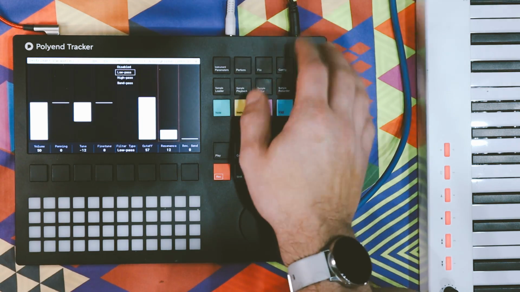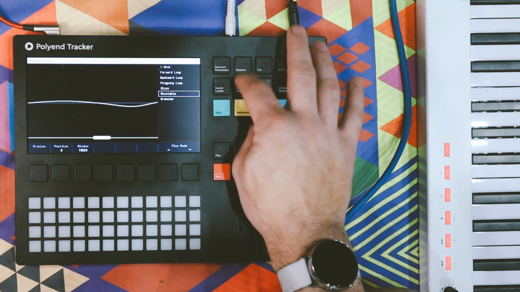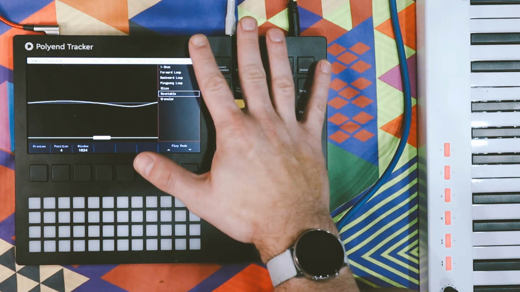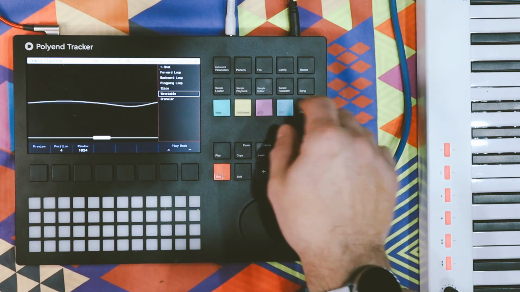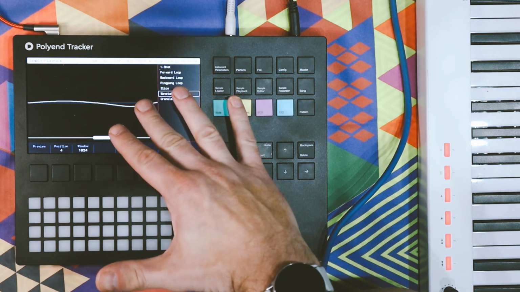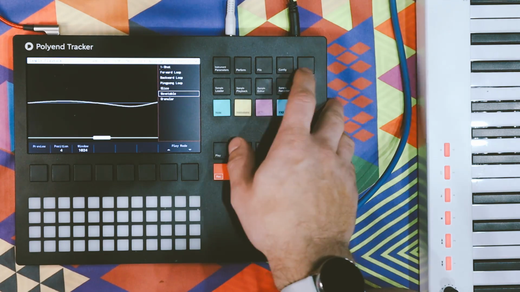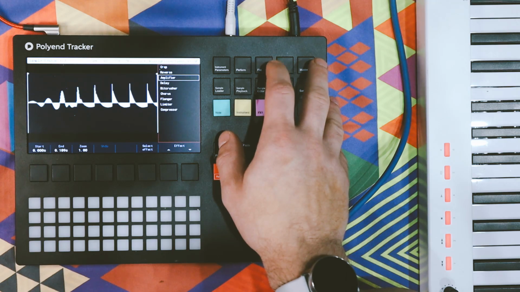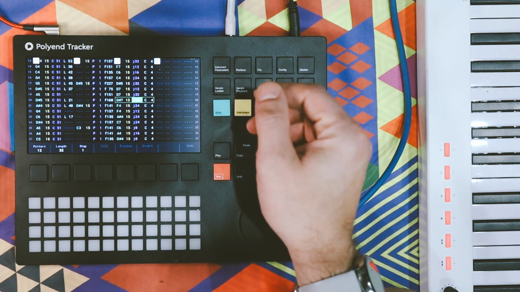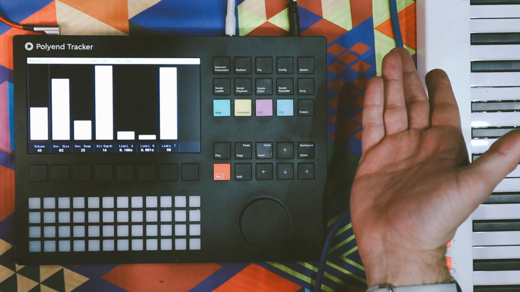So that is the Polyend tracker in its current pre-release state. You can sample pretty much anything you want, either through the input or FM radio. You have both a mic and a line-in input. You can manipulate those samples. You could grab wave tables from those samples. You can grab slices or grains from those samples. You can edit them, and then you can do crazy things in the sequencer with them, and you can make finished tracks.